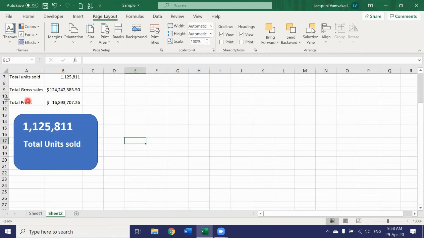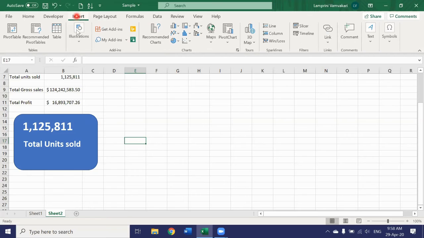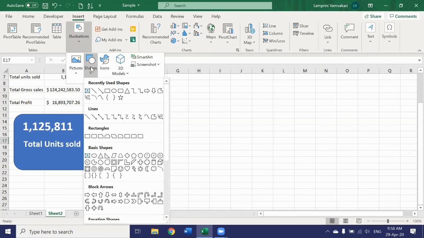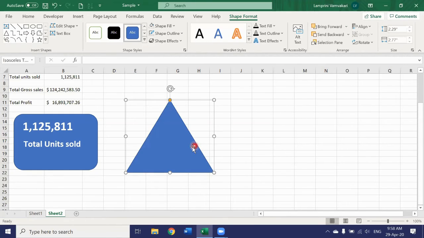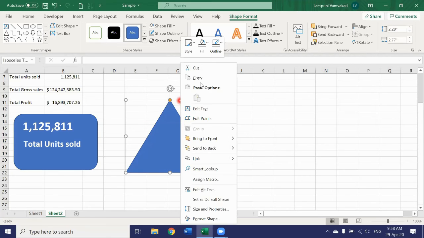Now let's do the same for total gross sales. Insert a shape. Let's go with a triangle. I can also format my shape by right-clicking.